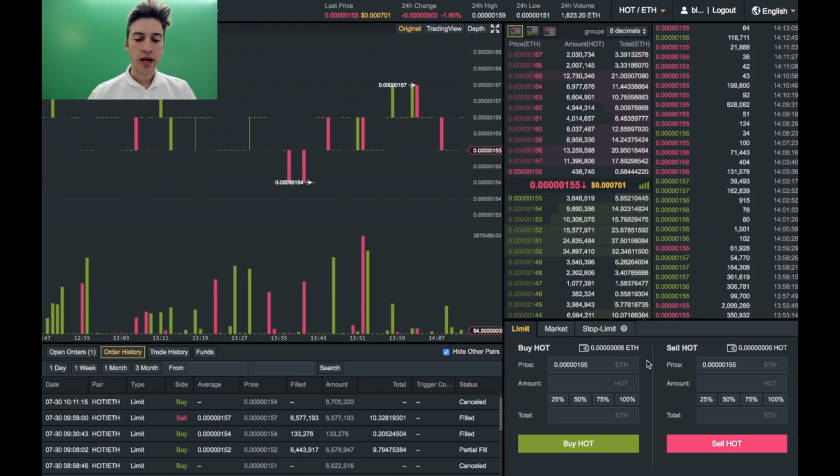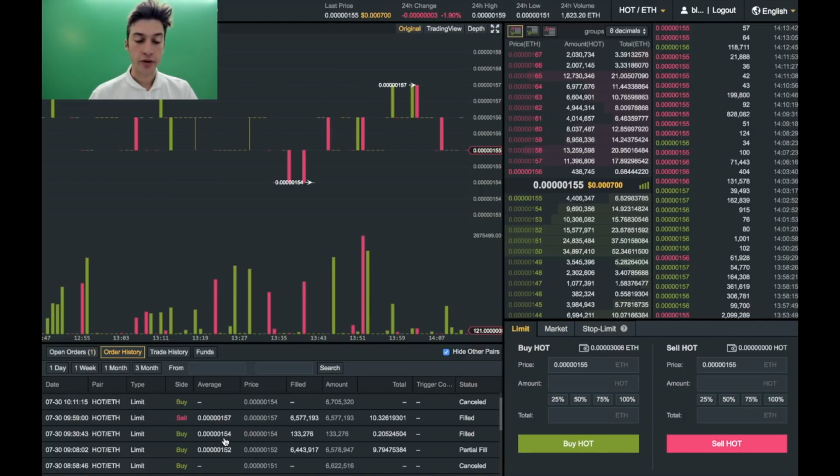So this is going to be looking at 2 things. First, how I was able to turn 10 Ethereum into 10.326 Ethereum in a very short period of time with very little risk. And we're also going to be looking at how to build models to do exactly this kind of trade.